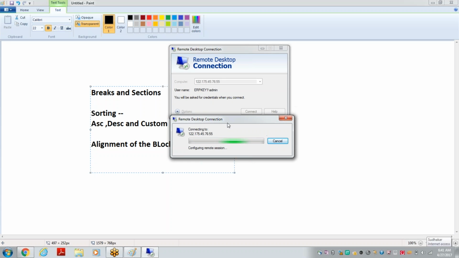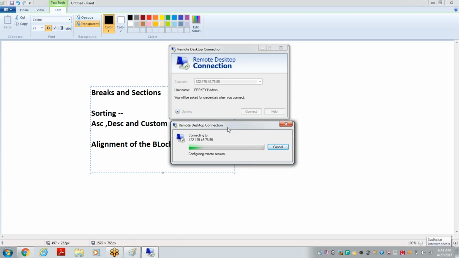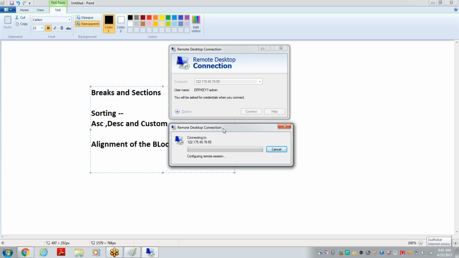I'm trying to connect to the server. Taking some time to open here.